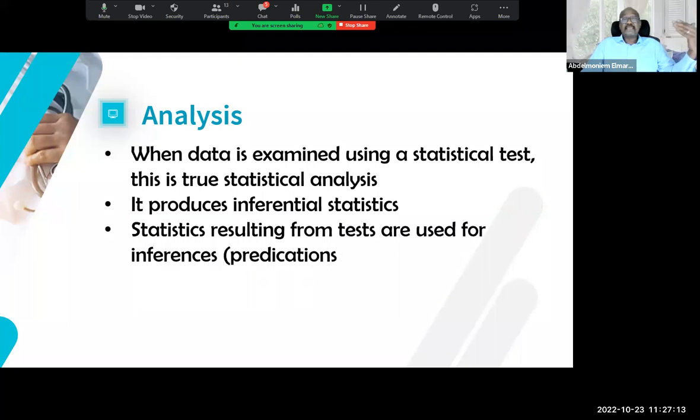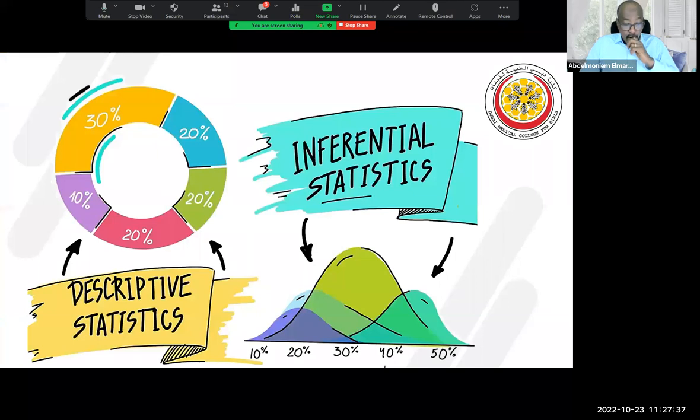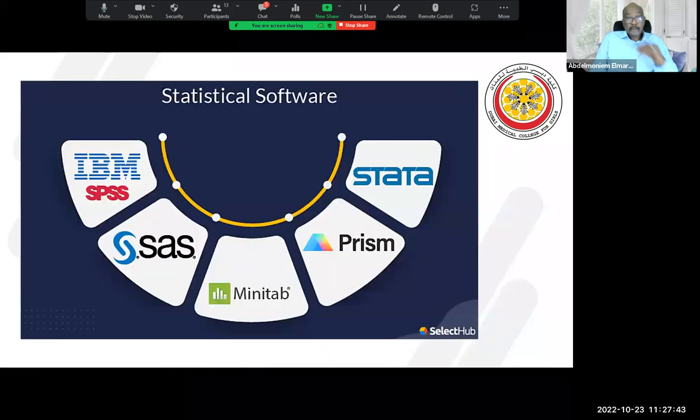So the statistics resulting from tests are used for inference, meaning predictions and generalization, for passing judgments about relationships or differences and determining parameters of the population. So inferences include all of these. And so we have descriptive statistics and we have inferential statistics.